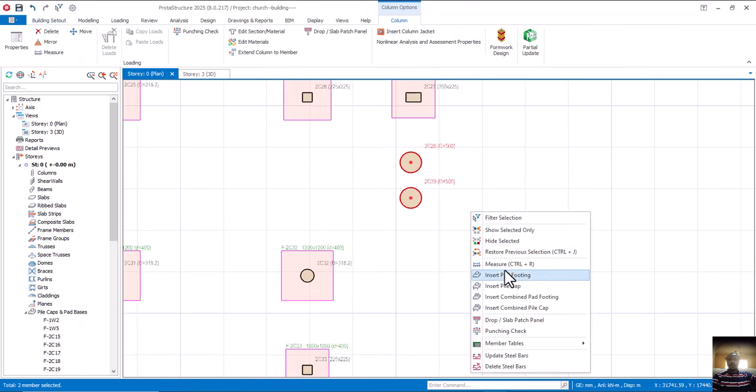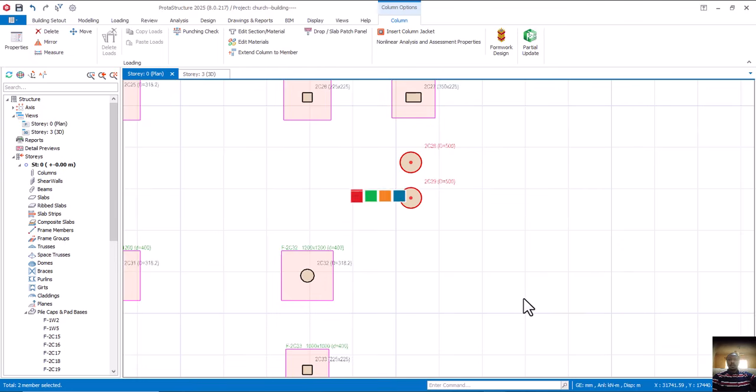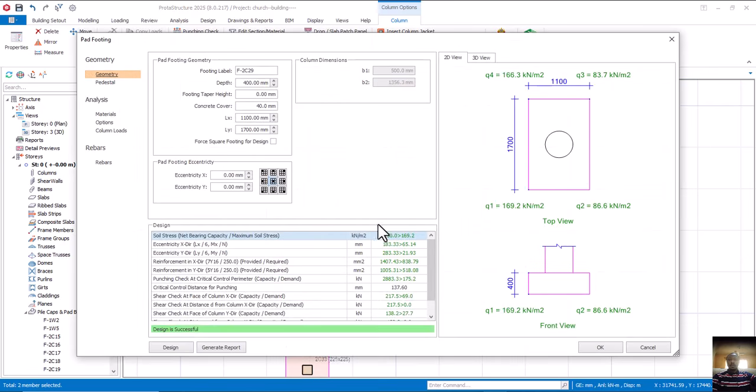Right click and click on the insert combine part footing, and let's wait for it to also come up. Okay, so in this case now, let's see this one. This is what we have. Okay, it's okay. This one I cannot say is square, because the rectangle is okay, since it's combined footing. So I'll click on OK.